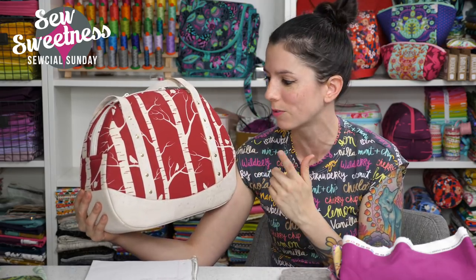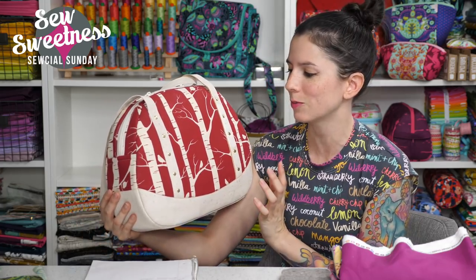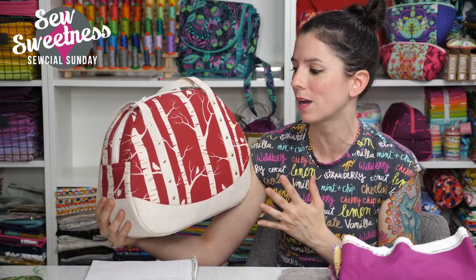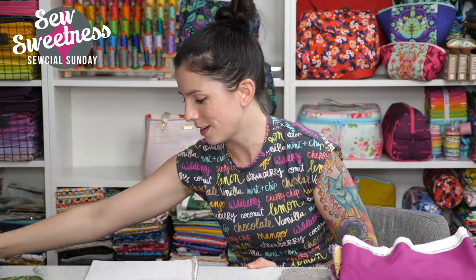I had this fabric for maybe 7 or 8 years. I couldn't bear to use it because it was a little bit pricier than regular quilting cotton. But when I cleaned my sewing room, I thought, why am I saving all these fabrics for never sewing with? Let's just sew with them and get them made into bags, into something special. So that's what I decided to do.